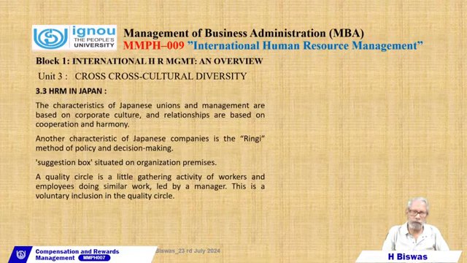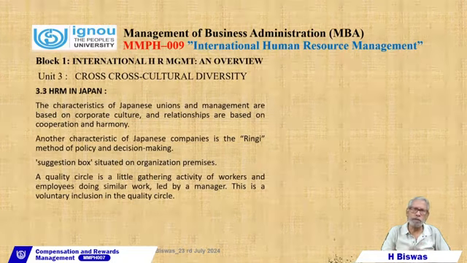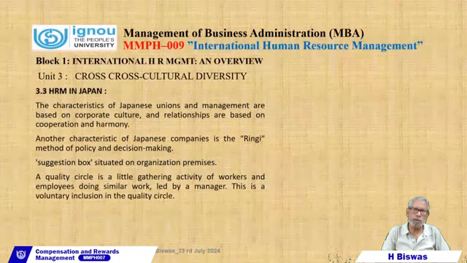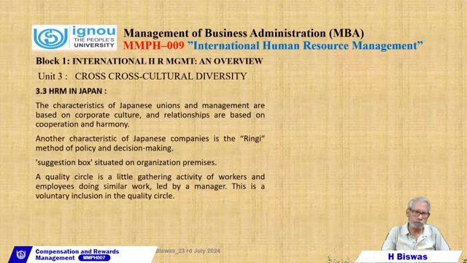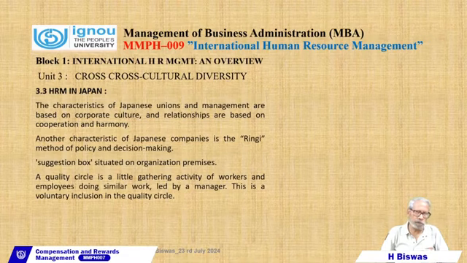Most of the proposals, most of the ideas, most of the decisions come from the lowest levels. They give the proposals, and the seniors see these things, approve them, and implement them. So it is a participation of all. Everybody participates in the decision making process. That policy decision making is, as of today, the best in the world. In the Japanese language, it is called the ringi method: rin means proposal from the lower side, and gi means approval.